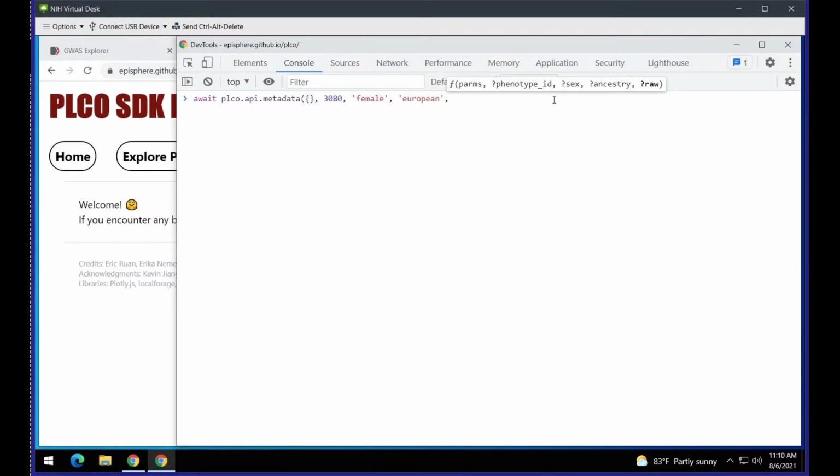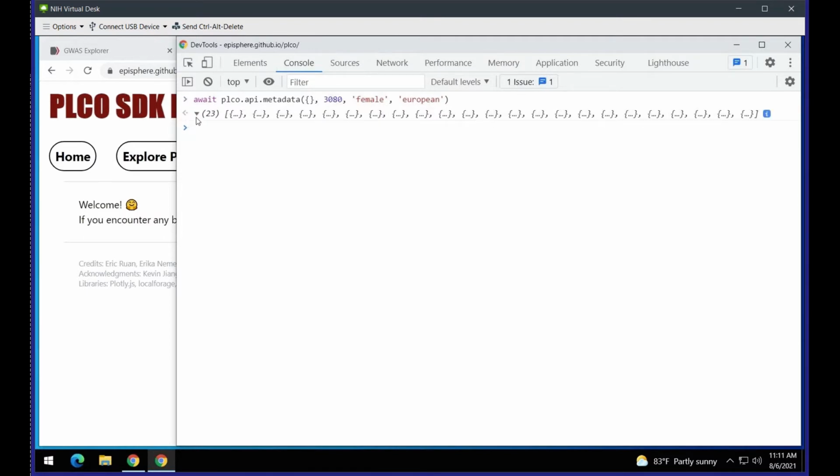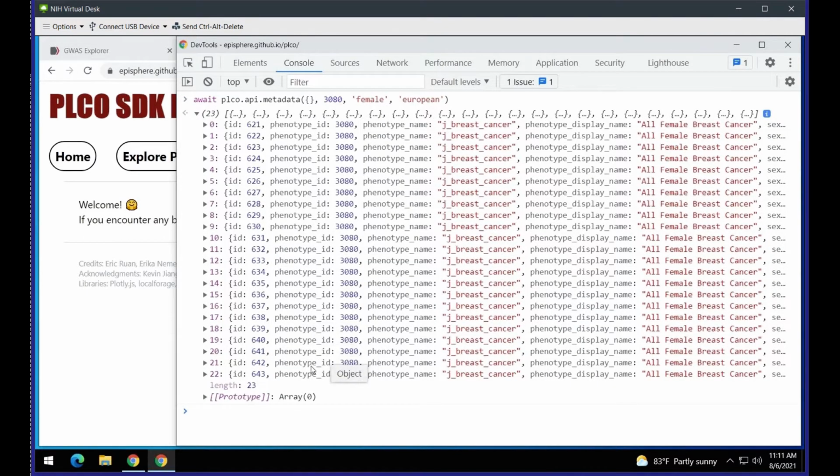And raw indicates how the data should be formatted. So if raw is true, it would be in a JSON format, but if raw is false, it would be in an array of objects. So I'm just going to ignore that parameter for now, and there you go. You can see all the data that you were looking for.